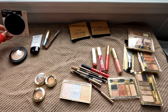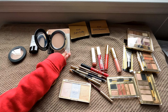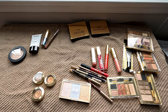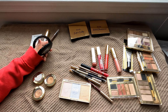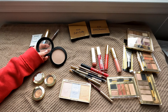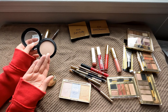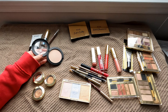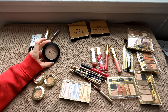Speaking of powder products, I have never used this Conceal and Perfect powder. It still looks okay so I think I am going to hold on to this and put it into use — it'll go on my vanity. I remember people talking about this and I'm not sure why I have not used it; I just probably forgot I had it. I am going to let go of this Prep Set and Glow powder though. It's pretty old and I never liked it. It always looked very powdery on my dry skin — maybe I'm just not the right skin type for it. So I'm going to let go of it.